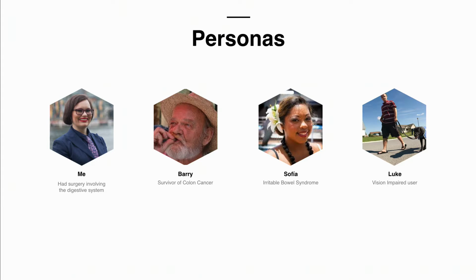But to take privacy into consideration, imagine if you had a vision impaired person using this type of app. And if they were in a public toilet, you don't want to be saying, hey Siri, log a number 2 for me, please. So you've got to come up with ways that are potentially discreet and make it accessible for everyone. I'd love to do some user research with someone who's vision impaired to come up with a discreet way of being able to log your poo.